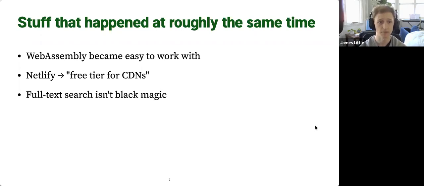And then I listened to a podcast episode one day about how somebody else implemented full text search and realized that full text search algorithms don't have to be something that you have to get a PhD in order to build. It's not impossible. It's not this computer science algorithmic intense problem. If this guy on the podcast could build it, there didn't really seem to be much of a reason why I couldn't.